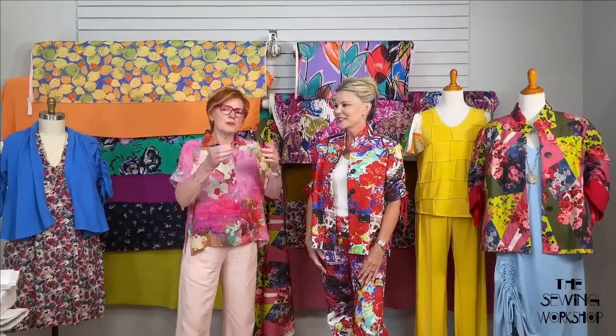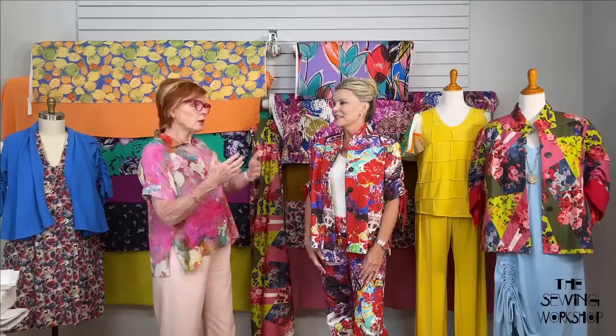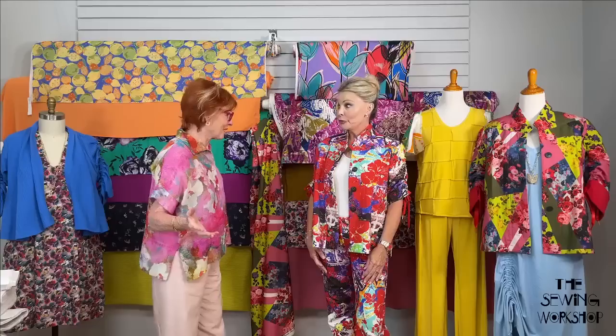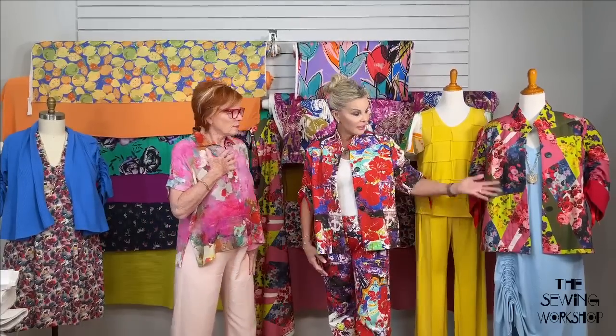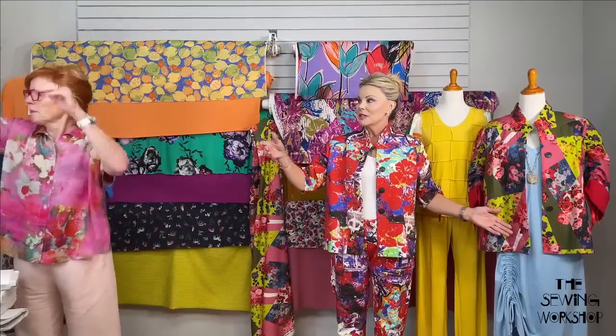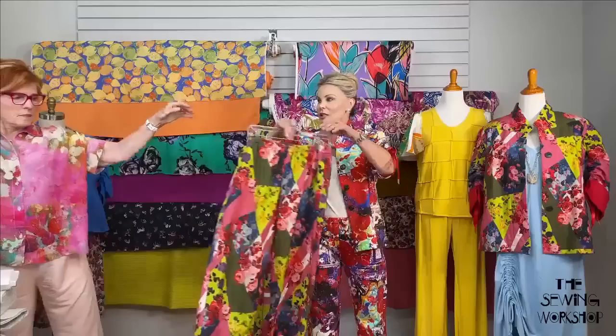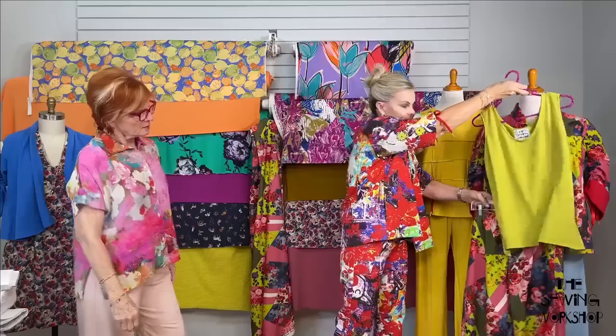And of course, if you make two things out of the same fabric and you stand in front of the mirror and it's not you, well, you've got two pieces that you can mix with other things. Correct. So it's not the end of the world. And that leads us to this one. Yes, because I do have pants and a top to go with this jacket. It's the Ann's Tank, and again the Hudson's.